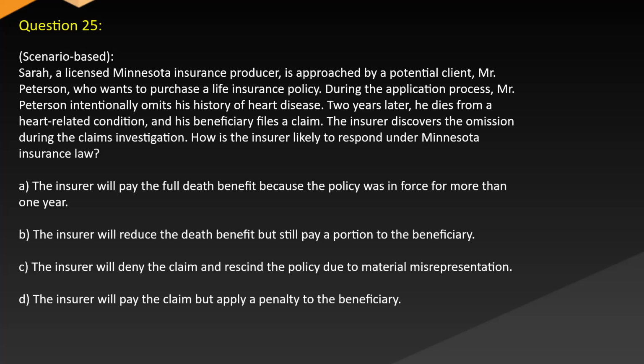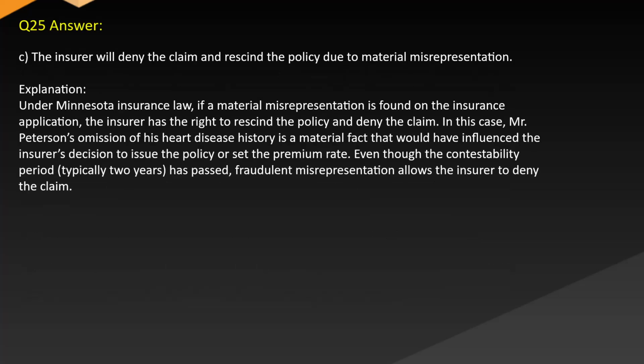A. The insurer will pay the full death benefit because the policy was in force for more than 1 year. B. The insurer will reduce the death benefit but still pay a portion to the beneficiary. C. The insurer will deny the claim and rescind the policy due to material misrepresentation. D. The insurer will pay the claim but apply a penalty to the beneficiary. Answer C. The insurer will deny the claim and rescind the policy due to material misrepresentation.